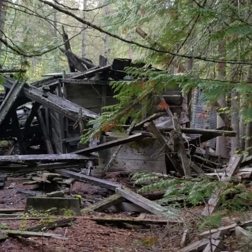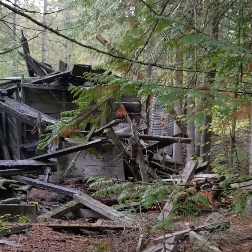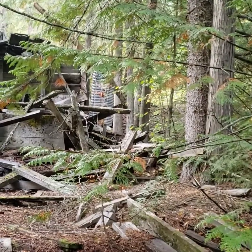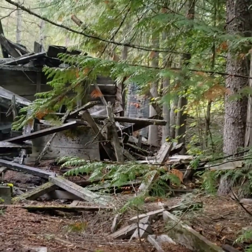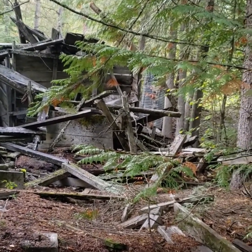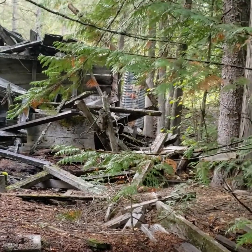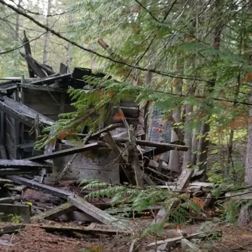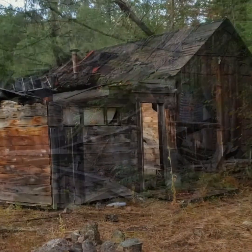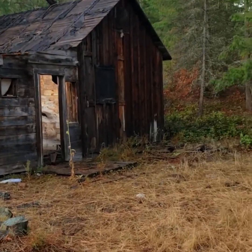Here's one of the sites you see along the road here. An old miner shack here. I believe this was probably one of the mills that was up here. There is some metal or some concrete foundation pieces that kind of lend themselves to it being a mill here. All right, so up the road here, we got an old miner's cabin.